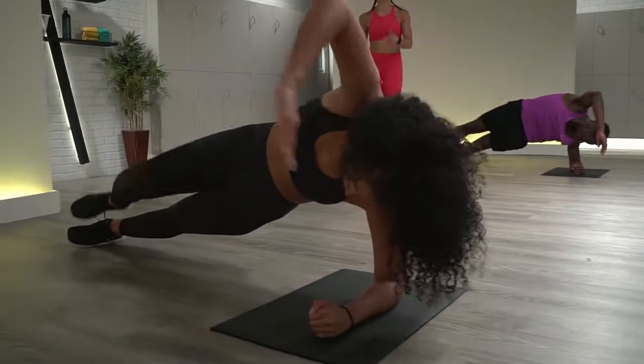Our max out today: 20 seconds of work, 10 seconds off, nine times. Three movements — you're going to do each of them three times. We start with froggers: high plank position, jump your feet wide outside your hands, jump it back, jump it in. Then you rest, and then you have half burpees — chest hits the floor, jump your feet wide. And the last one: full burpees — chest hits the floor, jump your feet wide, and add the hop at the top. Let's get this party started.